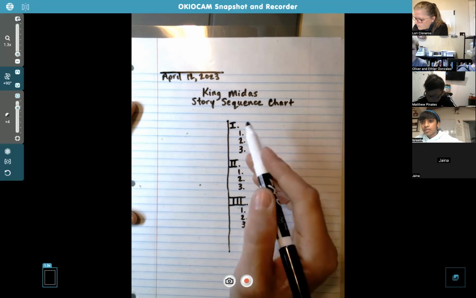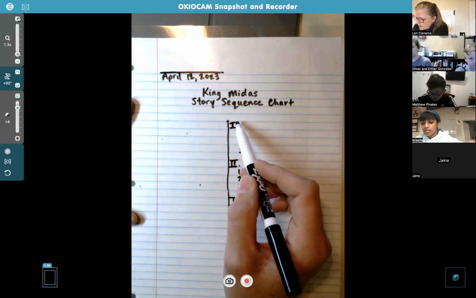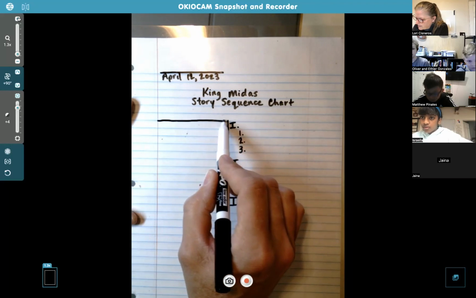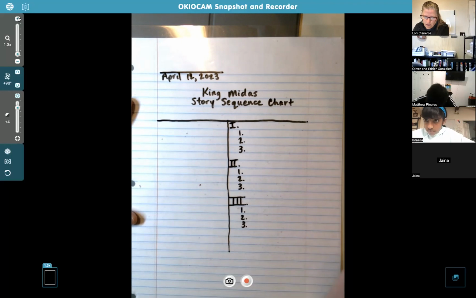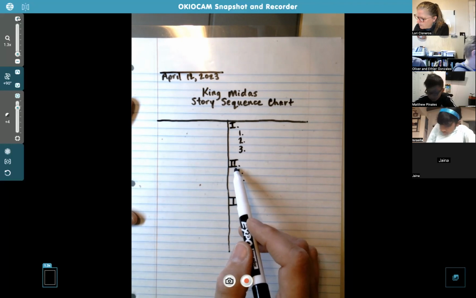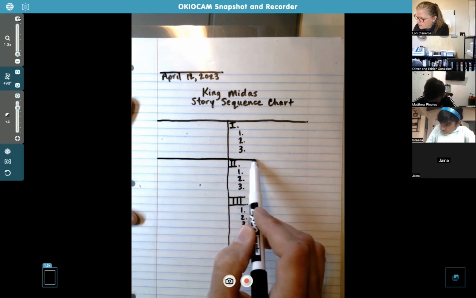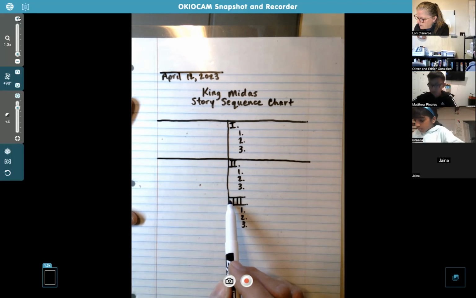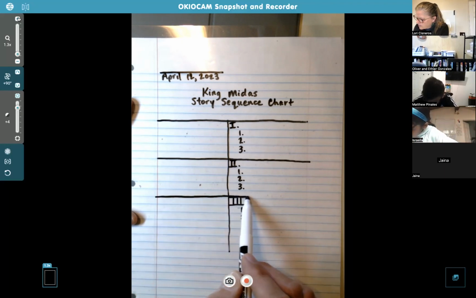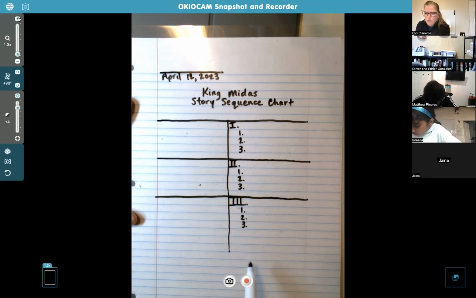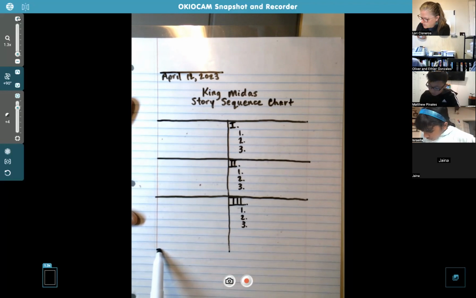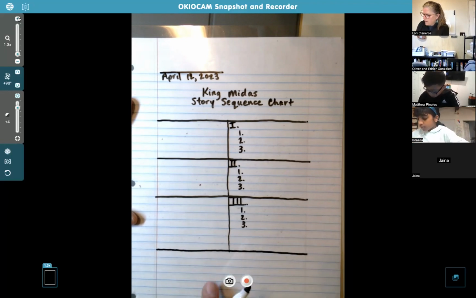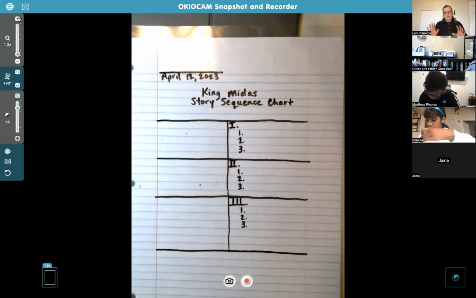Now, right above Roman numeral 1, I want you to just trace that line on your paper all the way to that margin line, that pink little line there. And you're going to do the same thing right above Roman numeral 2. We're going to just trace that line. And same for Roman numeral 3. Just trace that line. And then wherever your bottom line is, it doesn't matter how far down it is, just draw it at the bottom of that line all the way across. So now we have like a little chart.